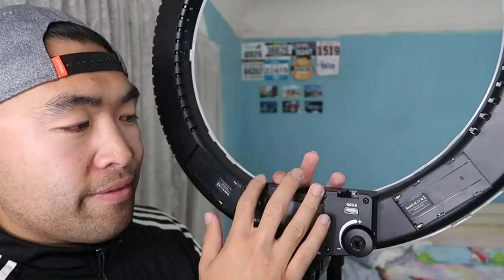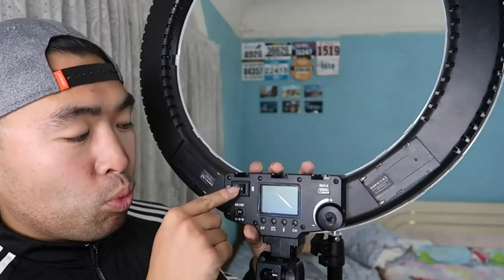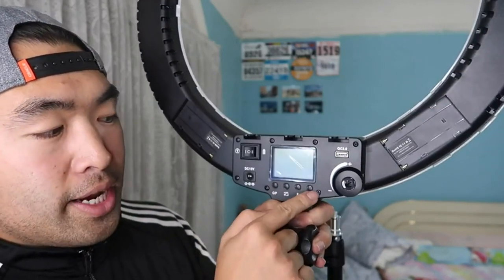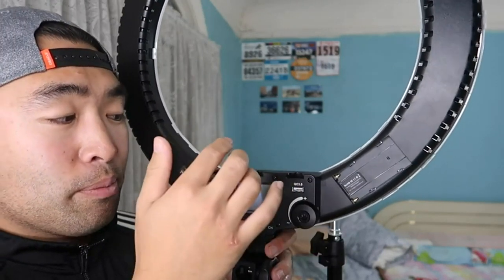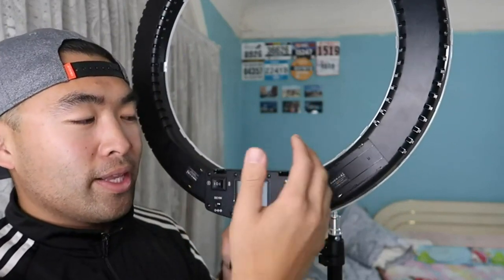On the back there are three different mounting slots for your phone holder — you can position it here, here, or here. There's a power button to select wired or wireless/battery mode. Note: if there's no battery installed, the wireless mode won't turn on. There's also the cable input port to power the unit. The controls let you adjust brightness, switch between white and yellow color modes, and use the brightness dial. There's even a Quick Charge 3.0 port so you can charge your phone while recording — really convenient for YouTube, makeup videos, or vlogging.